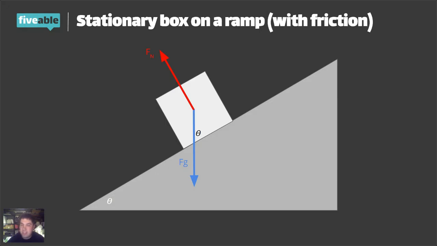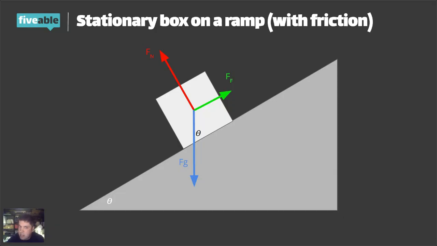To the right, yes. I know what you're trying to say. I would say up the ramp, or parallel to the surface, because it's not going to be straight to the right. It's going to be up that incline. But that's the force of friction in there. So we have those three forces acting on our object to hold it in place.